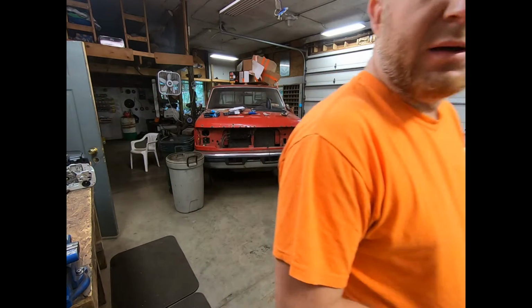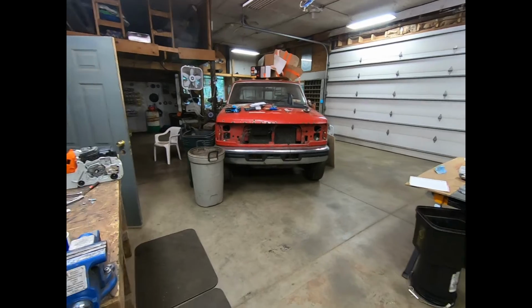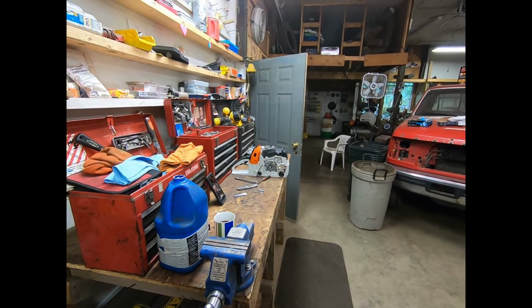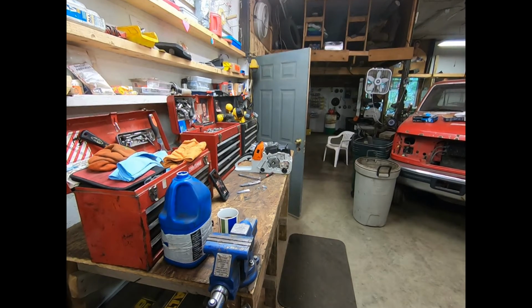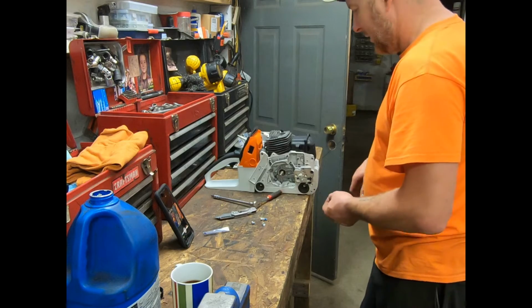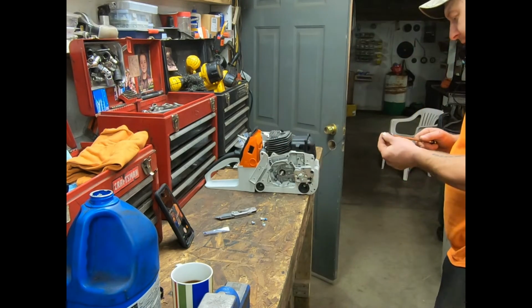Where my battery is at. Get you guys a better view. See if I can get it to zoom in. No, I'll have to do it on my phone, I think. Alright. Let's try this now. See if these are the ones.